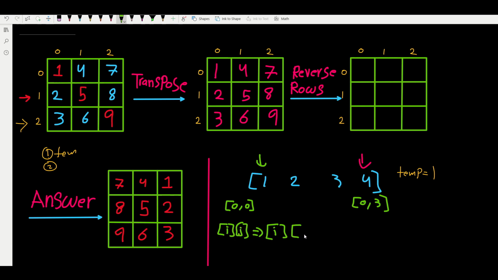So now what should we put here? Let's think about this. What we can do is that we can say, hey, we have 4 columns, right? So we can say 4 minus what? 4 minus 1. We know that the number of columns are 4, but the arrays are 0 indexed. So here we have 0, 1, 2, 3. The columns are indexed from 0 to 3. So we say, okay, take the last column at index 4 minus 1 and put it here. So now we will have 0 and 3 as we have here.